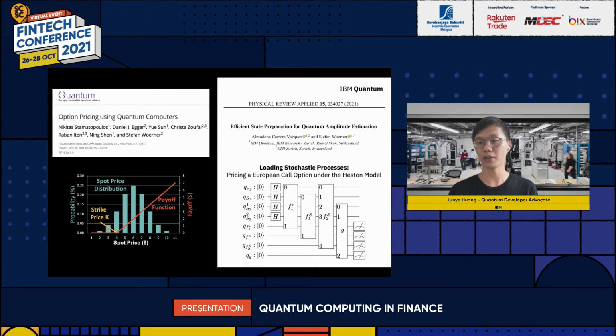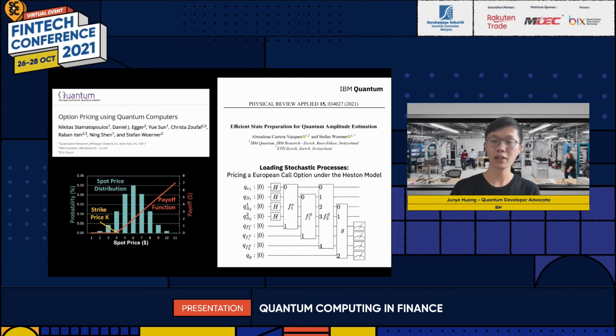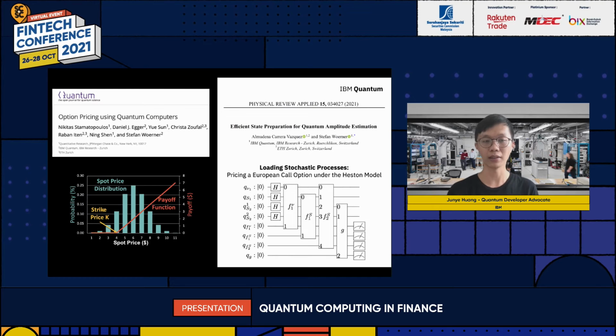And of course, you want to earn money as an investor. So the spot price, the estimated price at maturity, should be higher than your strike price, the price you actually buy at. So with this formulation, you need to simulate the spot price, and classically this is usually done with Monte Carlo simulation to get different scenarios, giving a distribution of the spot price. Then you want to know that you're actually earning money, so the spot price should be higher than the strike price. You can do this option pricing to determine whether you want to buy this option or not.